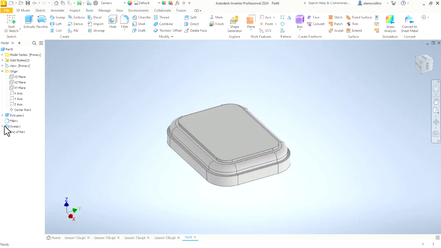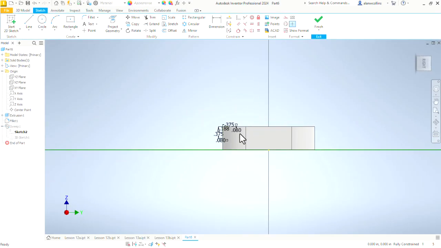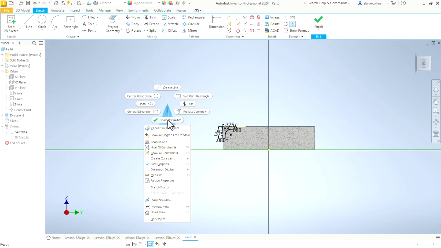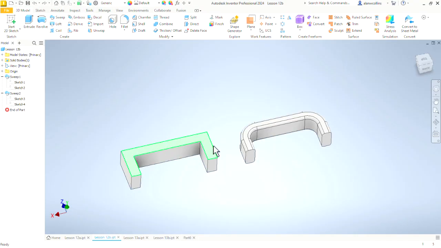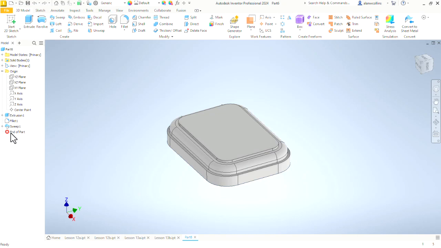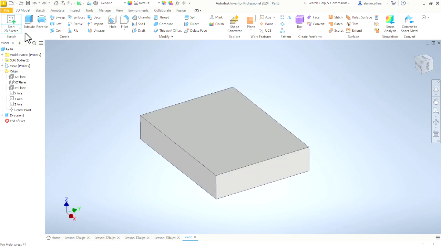There you have it. We can create any shape that we want in this 2D sketch, and then use sweep to follow the edge of the part all the way around. Now let's do this a little bit different way. If you remember from the second part of Lesson 12, we had one that was rounded, and we had one with squared off corners. Let's go back into this part. I'm going to delete my last two features. I'm going to come back in quickly and resketch.